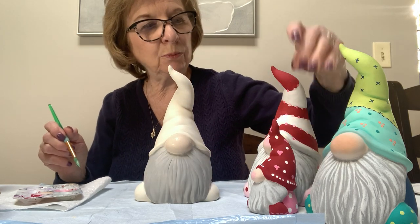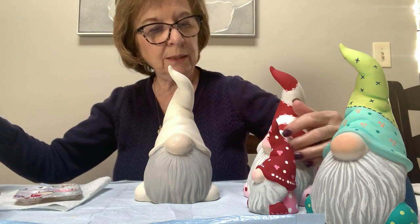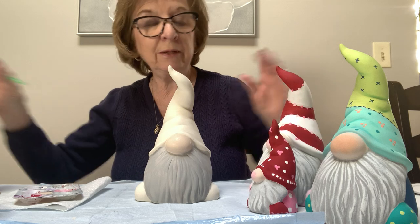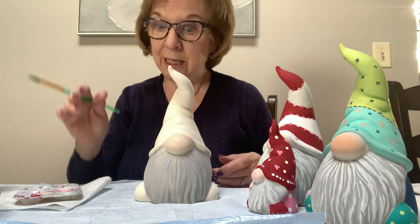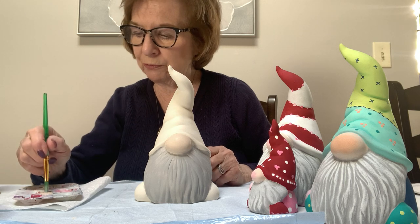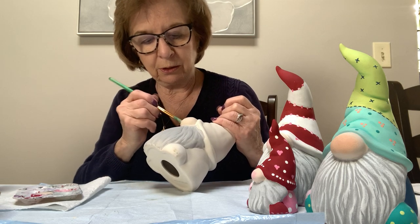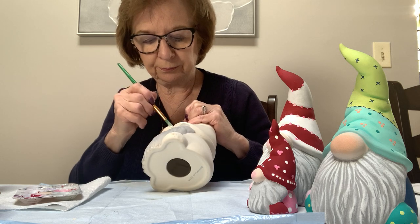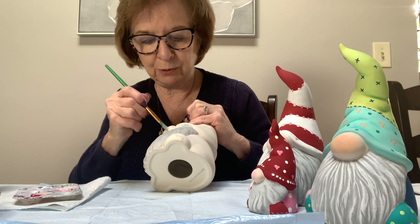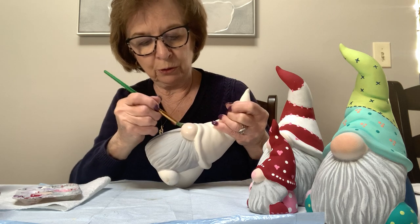The rouging on this one is the salmon, and on this one I did pink rouging. But if you have your own blush, ladies, you can actually blush his nose — that's easy to do rather than trying to dry brush it. I'm going to do a second coat on his nose. It's better if you let it dry a little bit to do your second coats.